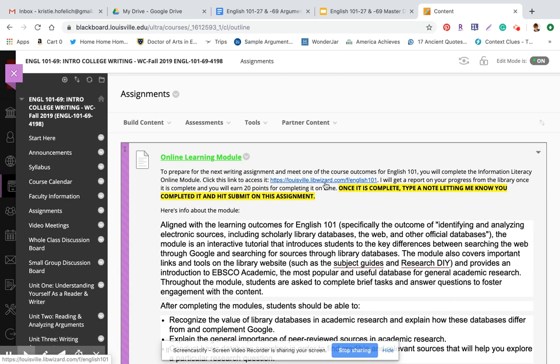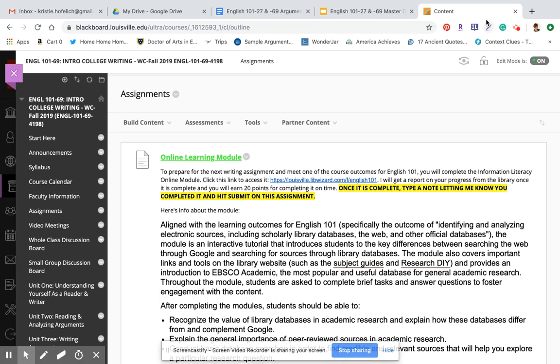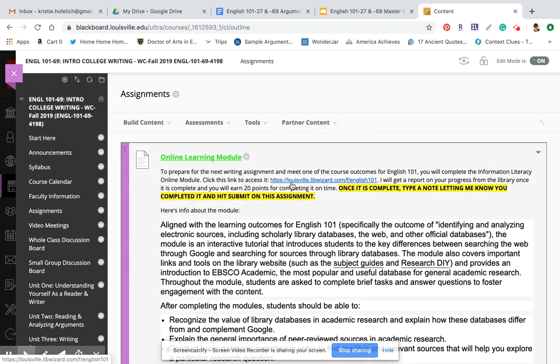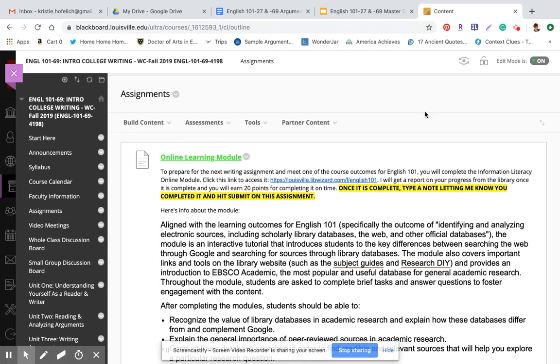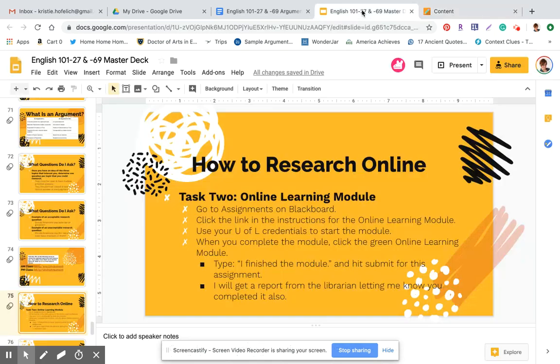So if you have any trouble with it, screenshot what you don't understand and send that to me in a message so that I will know what you're talking about. I have not completed it as a student, so there may be some questions, but I did go ahead and register and start looking at it, and it seemed pretty straightforward and intuitive to me. But if you get stuck for some reason, screenshot it, send me a message, tell me what's going on, and we'll go from there.